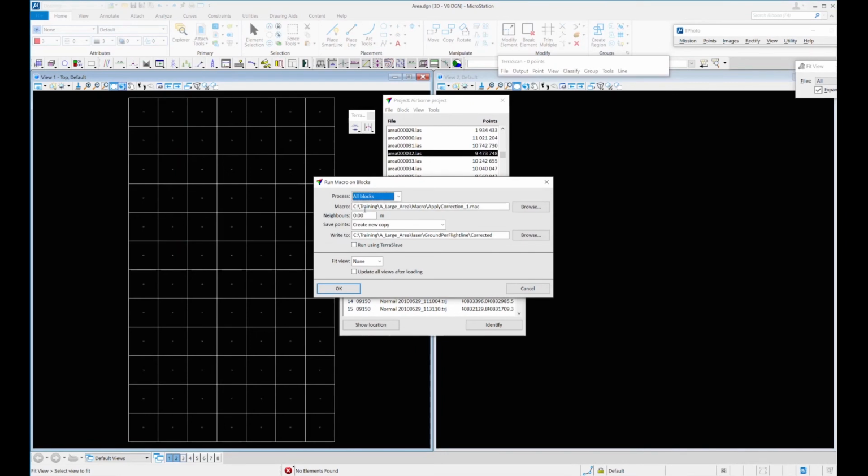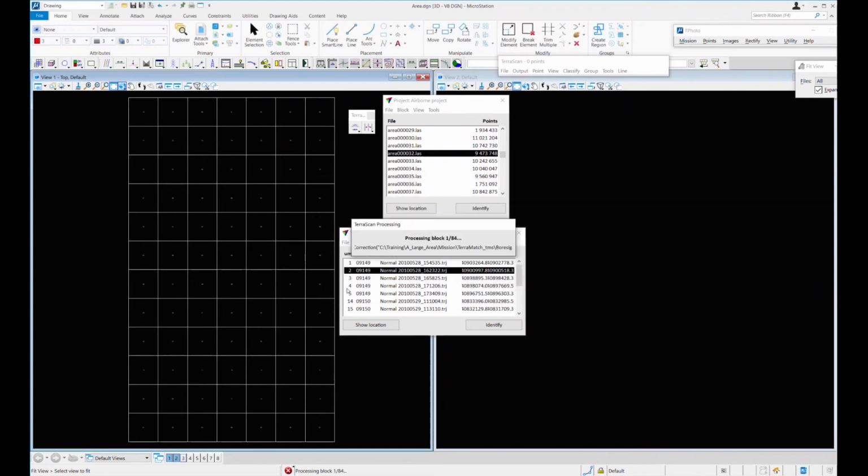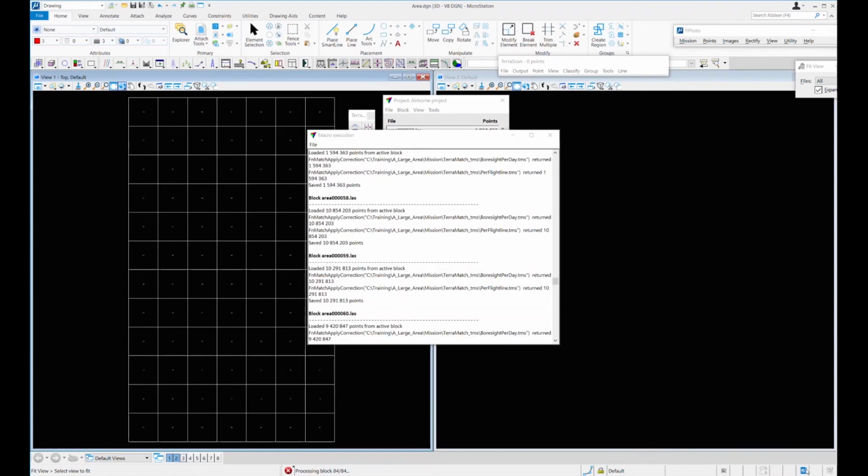And I will make a copy of the data. I make sure I have the correct macro here, correction number 1. Create a copy and save it to a folder that I call corrected. And now it will process all 84 blocks.